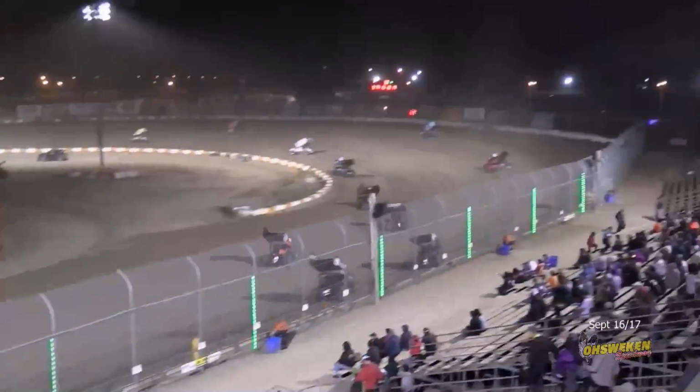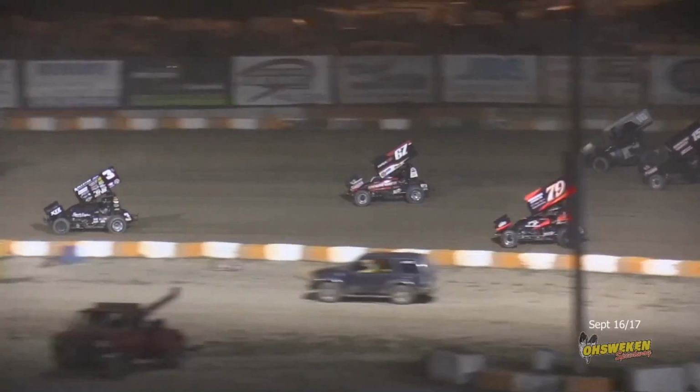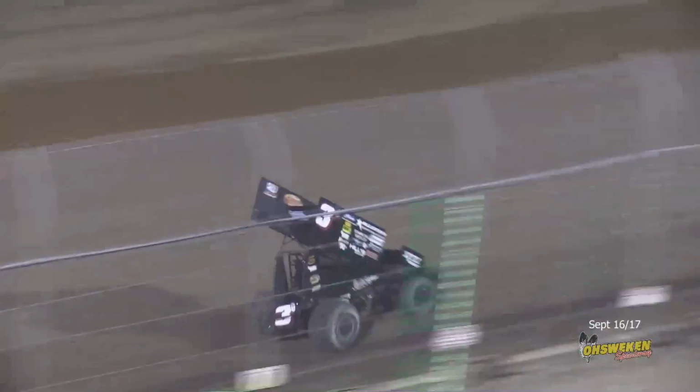Macedo just did himself a huge favor getting through that lap traffic. Thomas a couple of car lengths back, but Hafertepe working the outside. There are too many cars for Hafertepe to move forward. Jordan Thomas has lost a bit of ground on Macedo, but it's not over yet. 2 to go. This time by, Carson Macedo has it.